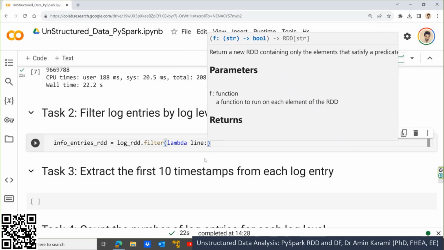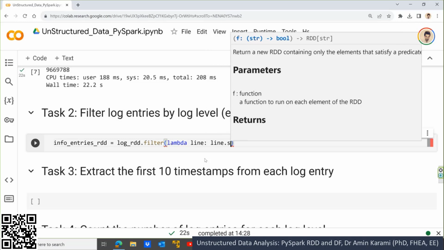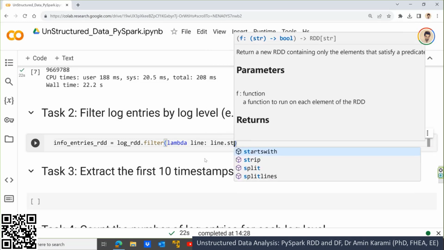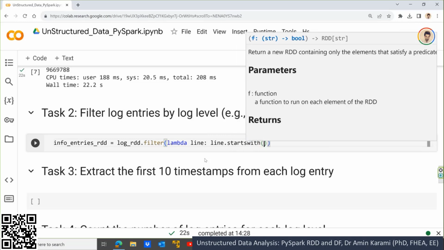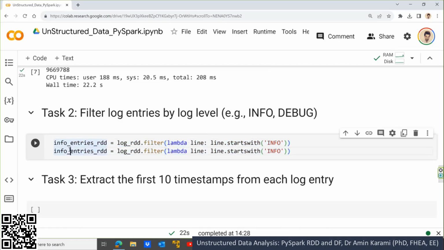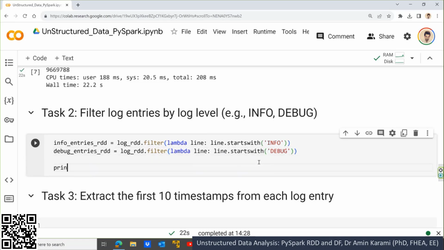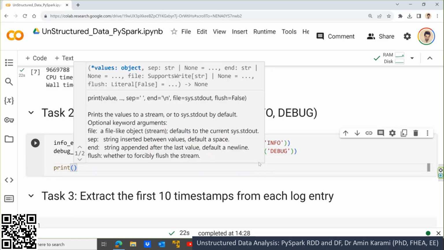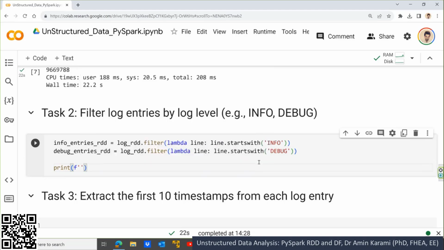For each line, please get me those lines that start with info. And of course here, let me know about debug, and then here start with debug. Then we can say print, let me use F format, number of info.